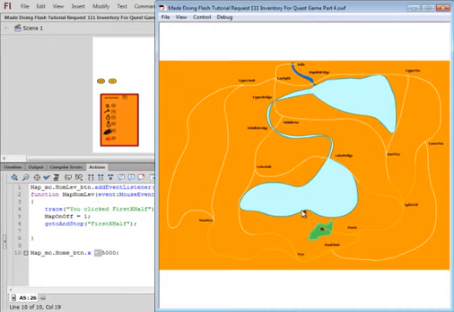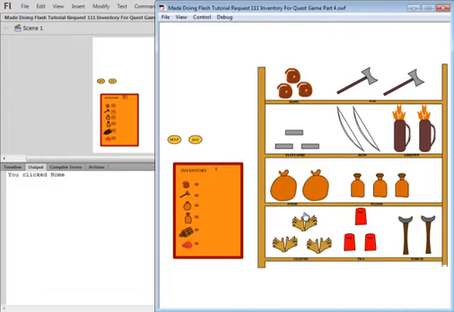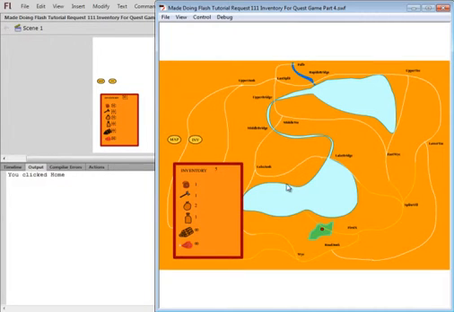Okay, I don't want this button here yet, so I've got to do something to change that. So I click on here. I'm going to pick up 2 foods, 1 water, 1 axe, and 1 rope. I got 5 items. It jumps me here. That's gone like it's supposed to be. I can turn my inventory on and off. I can turn my map on and off.